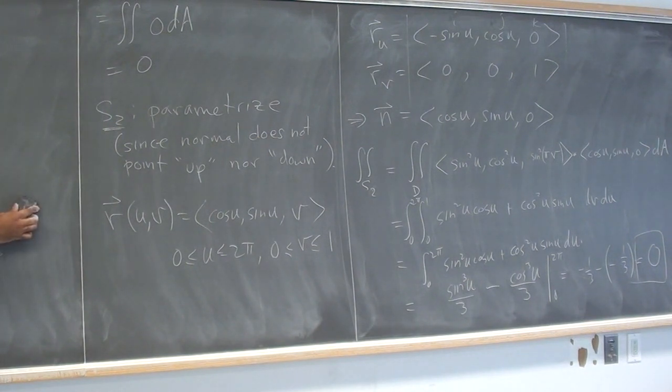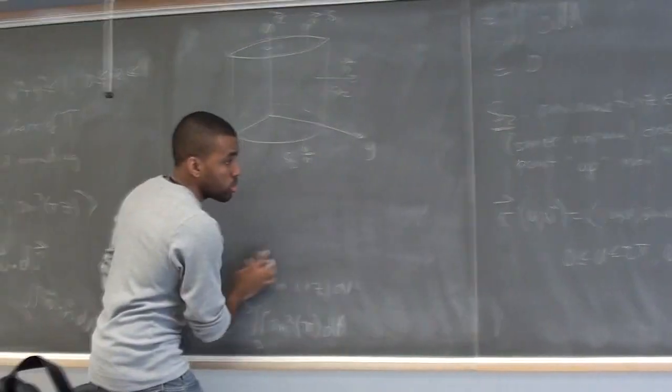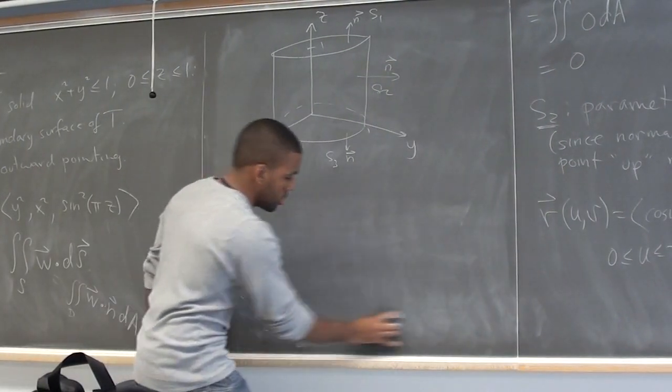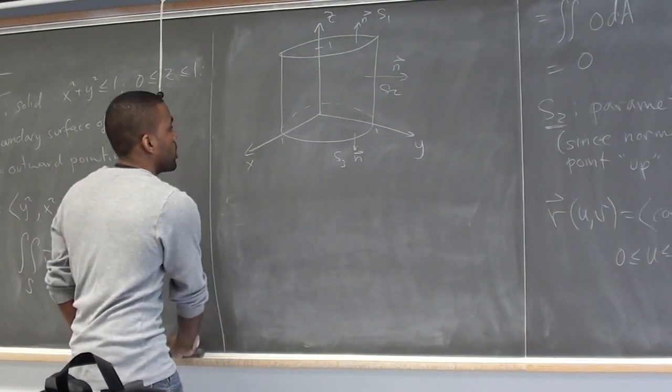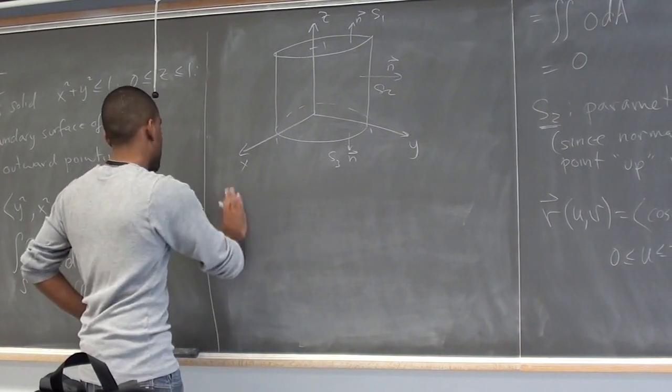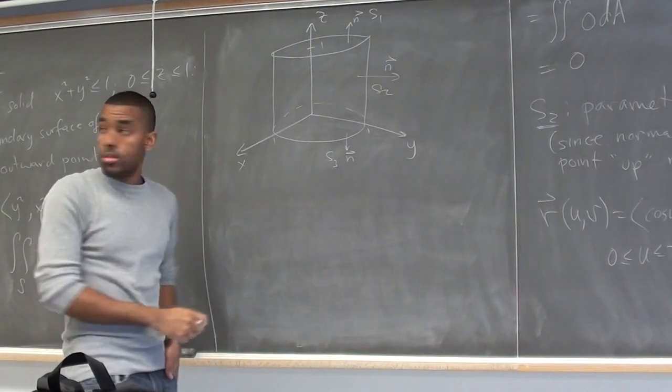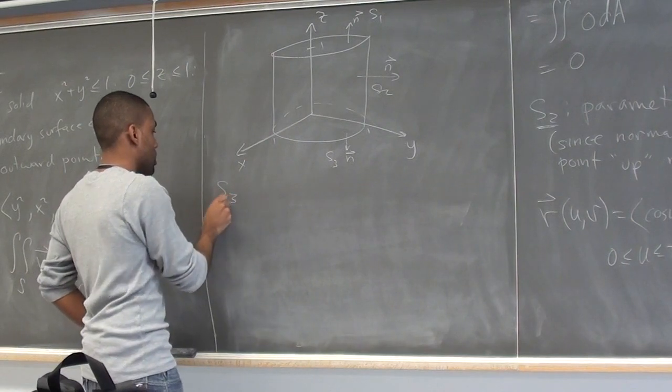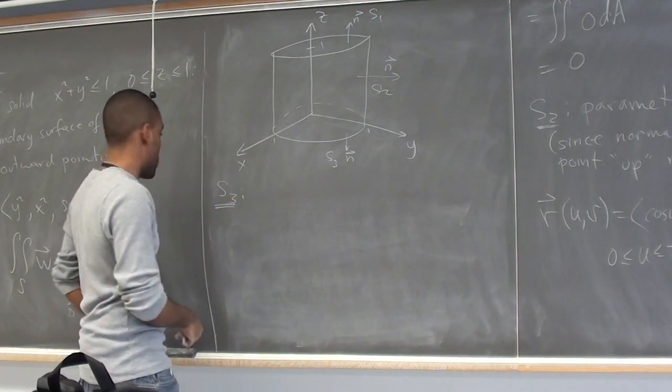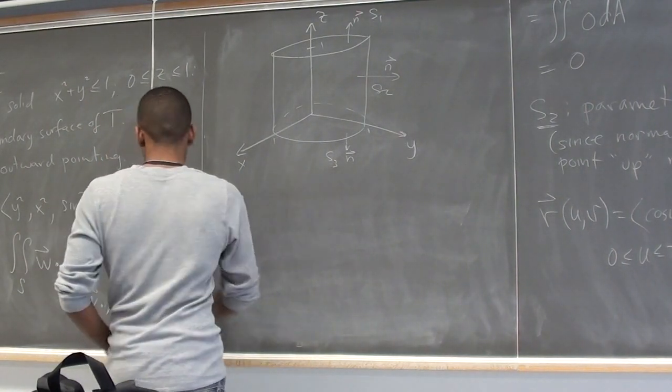And that was S2. So S1 was 0, S2 is also 0. What about S3? S3 is also going to be equal to 0. Yeah, you can see right away because Z is going to be 0 and everything.